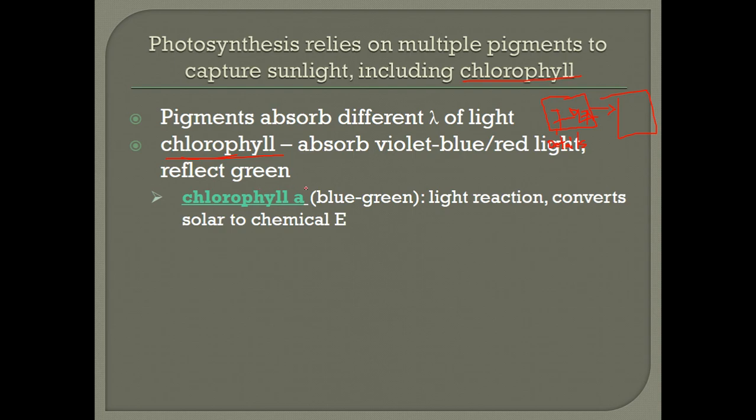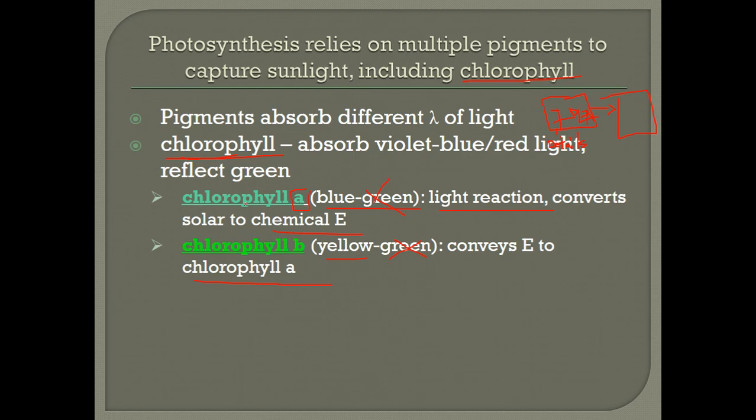So there's different types of chlorophyll. There's chlorophyll A, which absorbs blue through green. And this one is responsible for the light reactions. So this is not saying that it absorbs green light. This is saying it absorbs blue up to green. And it converts these into chemical energy. Then there's chlorophyll B. This one absorbs more of the yellow colors, again, not so much with the green, and conveys energy to chlorophyll A.